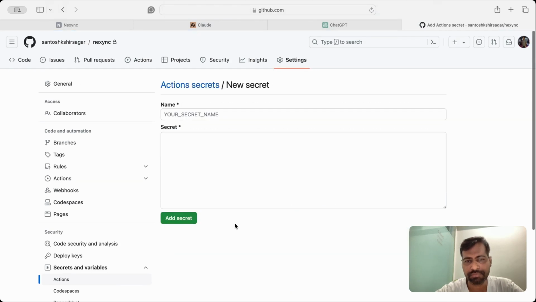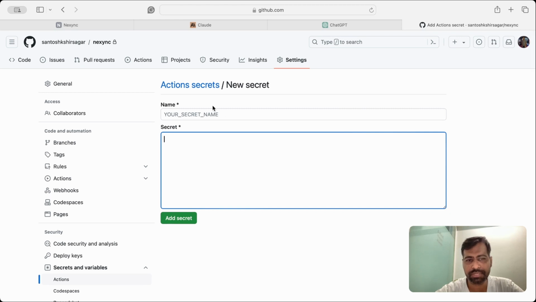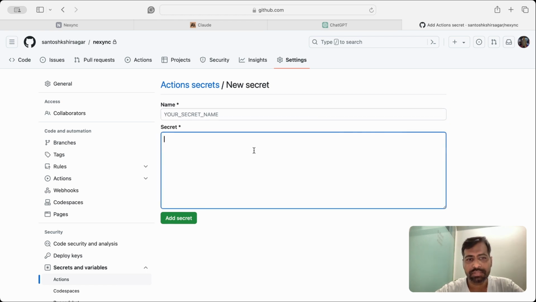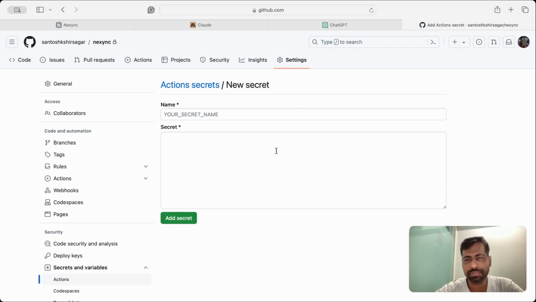So if you want to add a CI/CD pipeline for AWS, then you can add the AWS secret key and all the details for buckets here, and that can be used in that YML file. Whenever we are setting up the CI/CD pipeline, we will cover how to implement it for AWS or for other servers like DigitalOcean or something else, or your own server. For now we have set up GitHub.